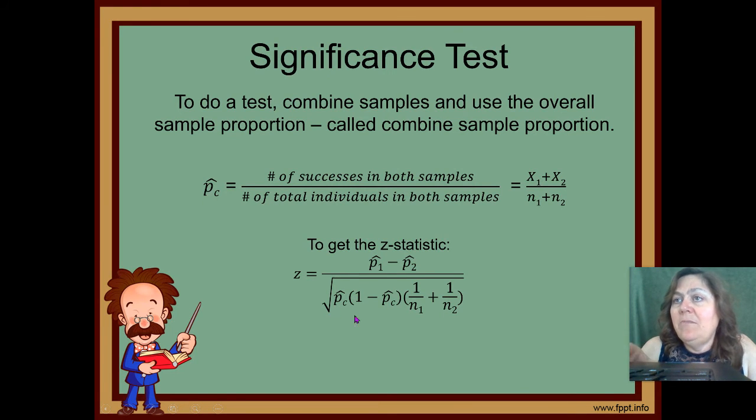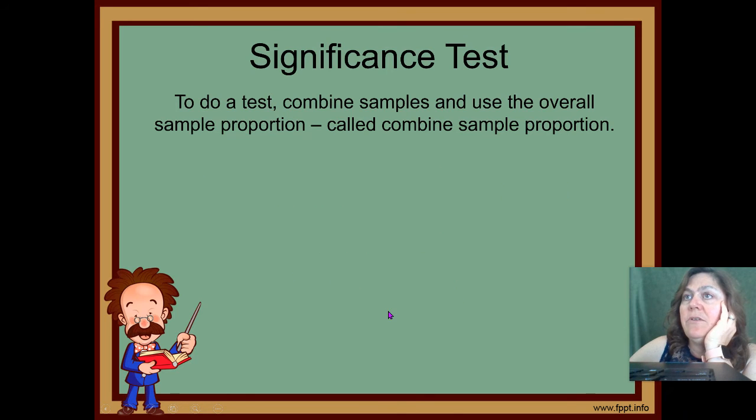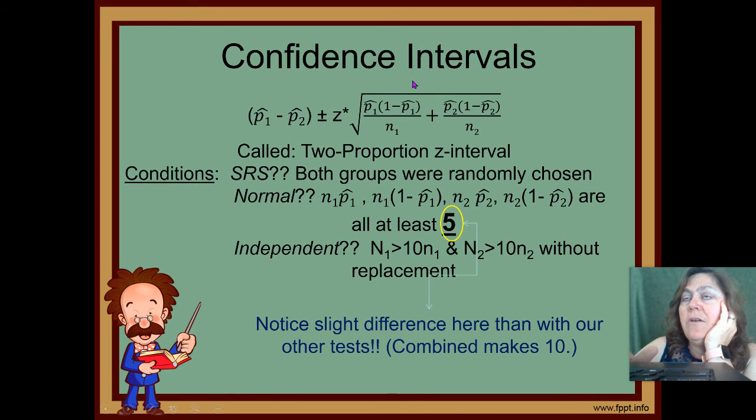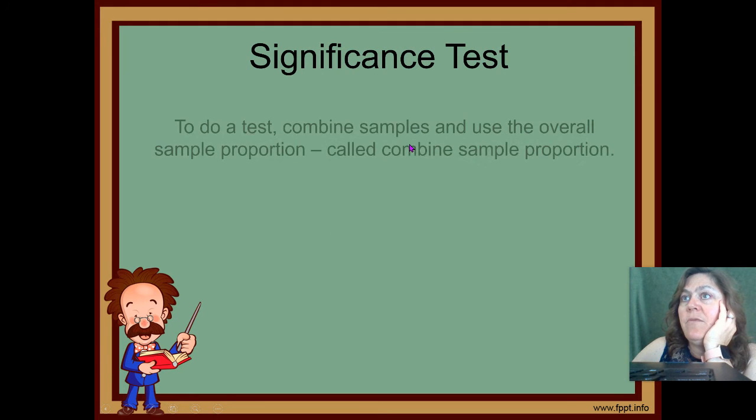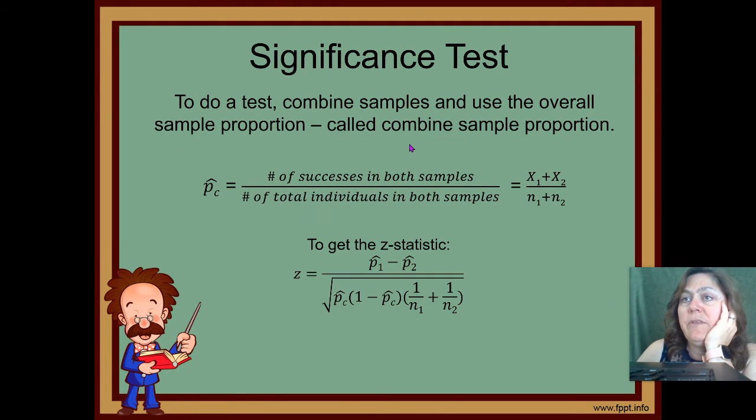But notice our denominator looks a little different. This is because we're not using P hat 1 and P hat 2 anymore. We're using this P hat combined. And if you distribute these to this, you would see that this would be the numerator of each. So it looks exactly like the previous formula we showed, except because these numerators are now the same, you can factor that out and you're left with 1 over n1 and 1 over n2, like that.